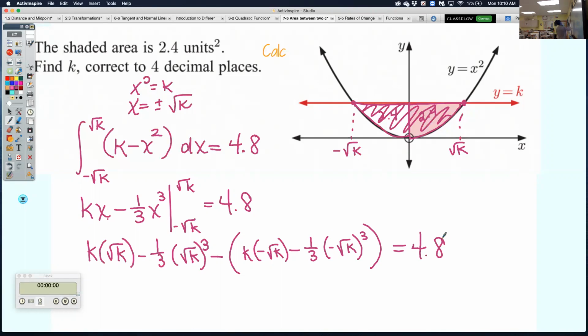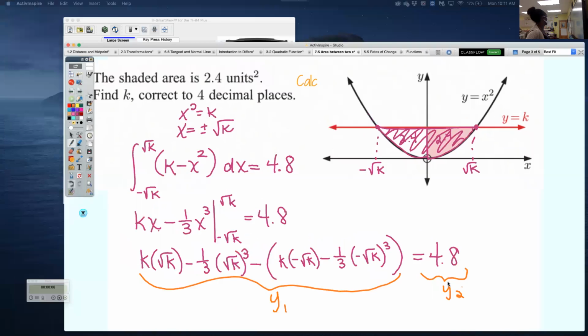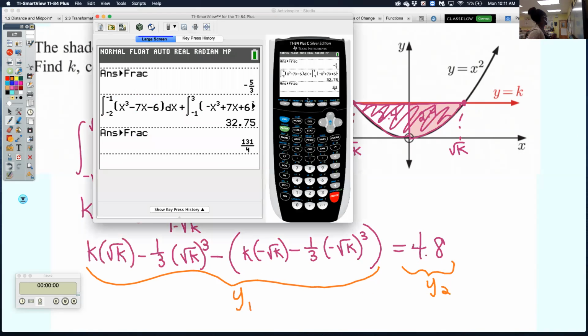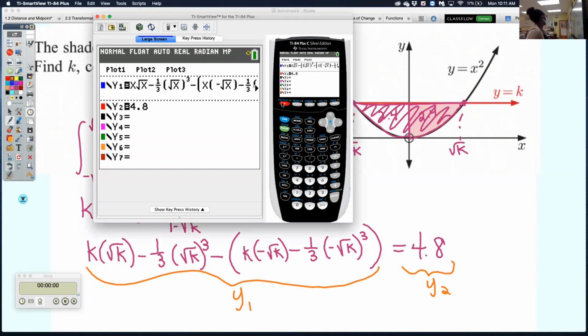Now, the reason this is the calculator problem is because from here, I need to plug the left side into y1 and the right side into y2. Remember, on an IB exam, never put y1 and y2 on your paper. That's calculator notation that's frowned upon, okay? Just know that at this point, you want to go into your calculator, plug the left side of that equation into y1, then plug the right side of that equation into y2, like so.